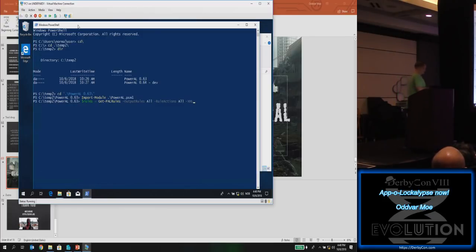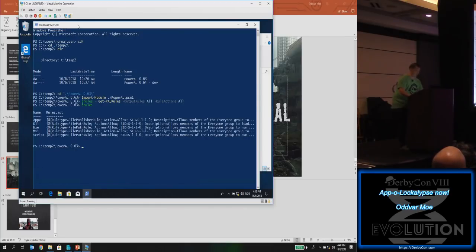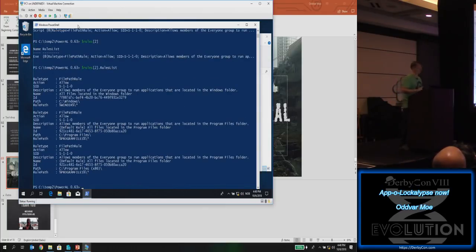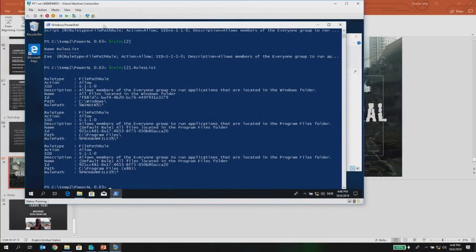You can also export it to an XML, and you can take it offline and use the same cmdlets against the XML file. Two minutes left. Okay, cool. Yeah, a lot of fun stuff. So if I run this, I can view the rules like this, and I can go into each one of them. For instance, like this. And I can use rule list, and I get all the rules. It's pretty nice. I get the original path, because there's a problem when you use AppLocker with %ProgramFiles%. There are actually two paths: Program Files and Program Files (x86). So I had to split them out and so on. So yeah, that's pretty awesome.